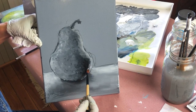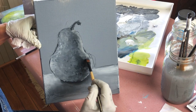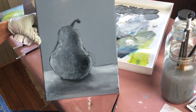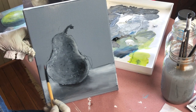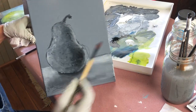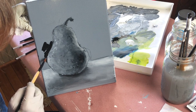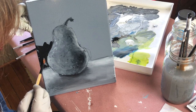Okay. Now, as you can see, I'm not worrying about this charcoal or any of that. That's neither here nor there. All right. Now, speaking of background, let's see, what shall we do? I said I like contrast, so we've got a lot of medium gray here. So I think I'm going to pick up straight up black for fun and games. Let's see what that looks like. Well, it really makes the pear stand out, doesn't it?